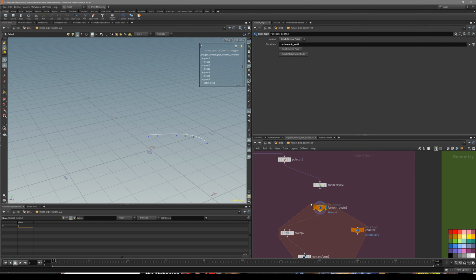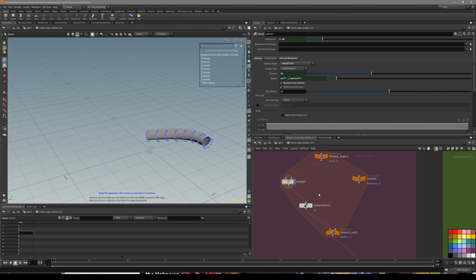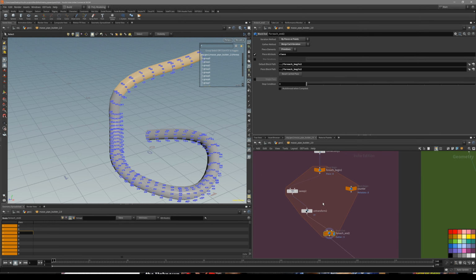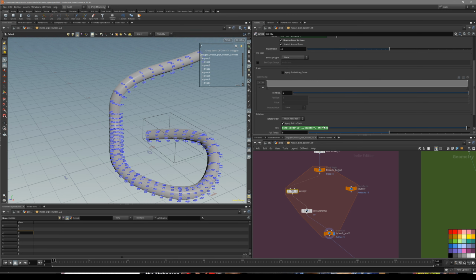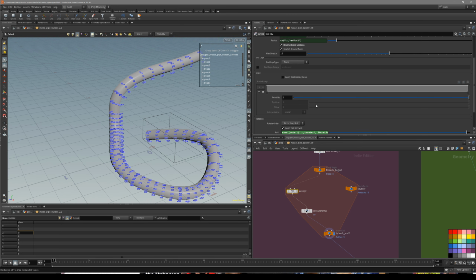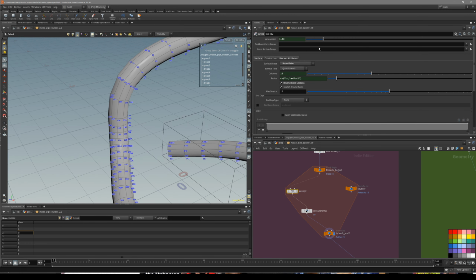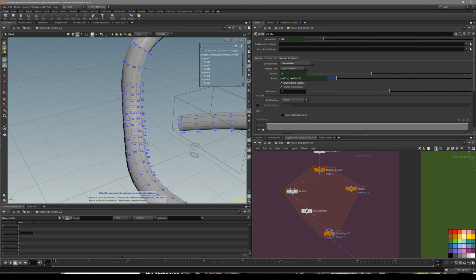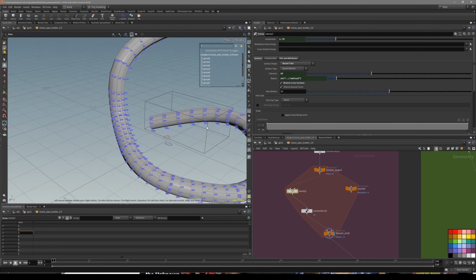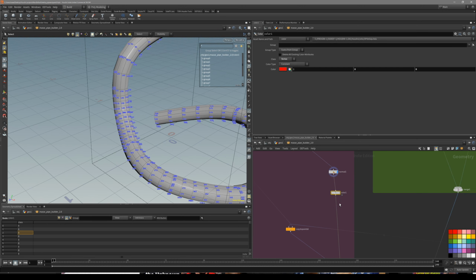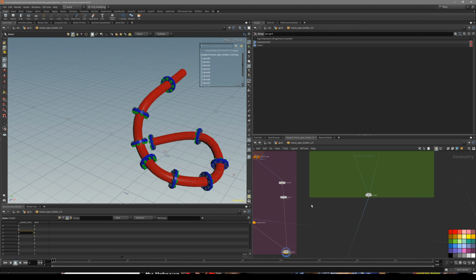And for our second loop, for our tube, it is basically the same setup. We are basically sweeping it by each other, and also just like in that one, in sweep we are actually using the randomization role. So every one of these tube segments are actually randomly rotated on its own axis. So we get a little bit of randomization once we put down our texture that is not so obvious that we're using the same texture. So then we do normal color, basically the same setup as style 1.